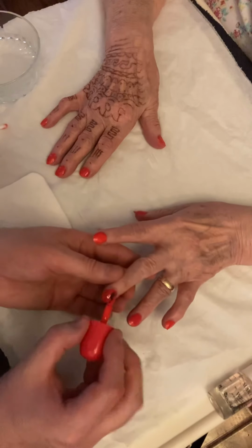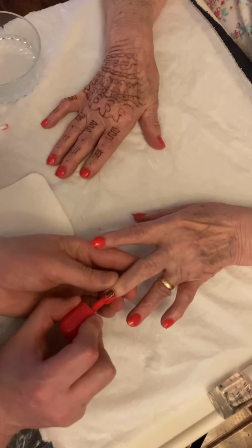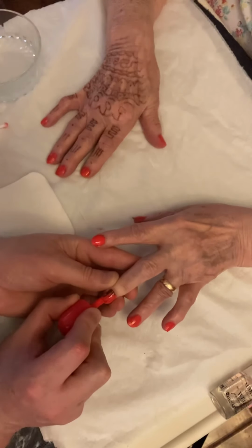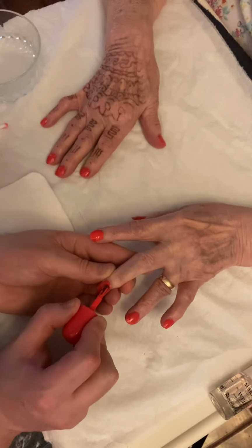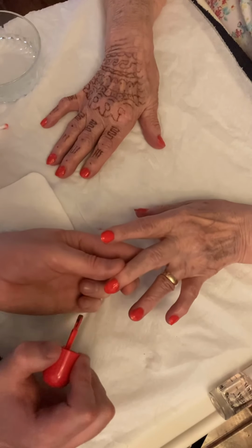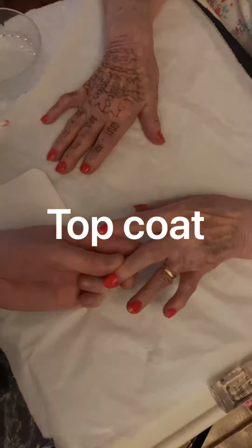And this is the nail I made a mistake on. So down the center, and make sure we get the coverage of where the mistake was right there. And there you go, it's covered. And now the other side. And that's it. Do that for all fingers.